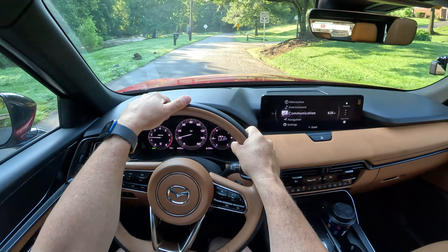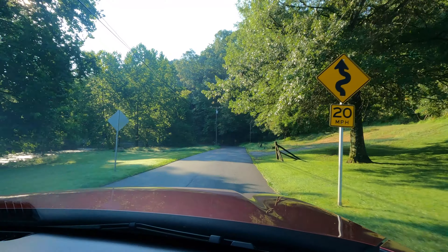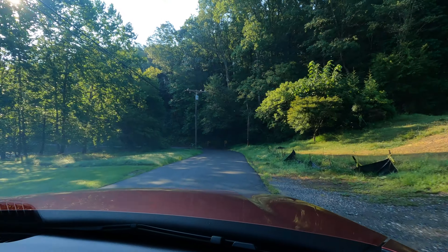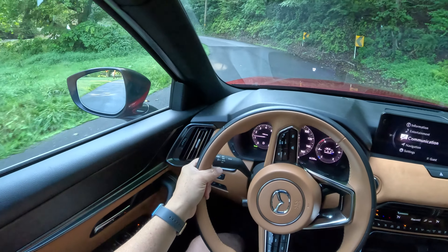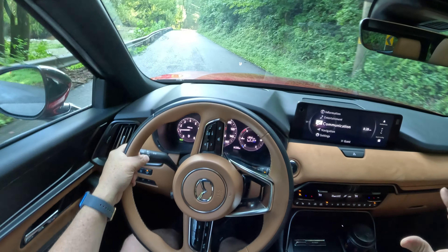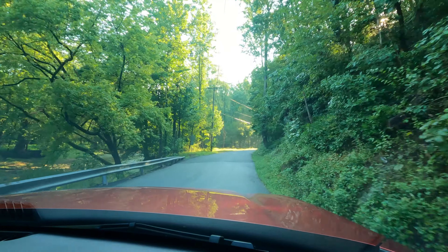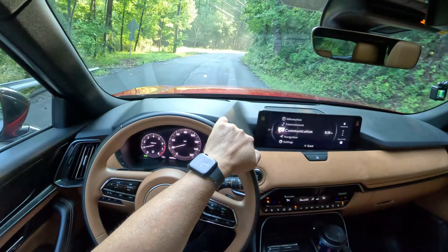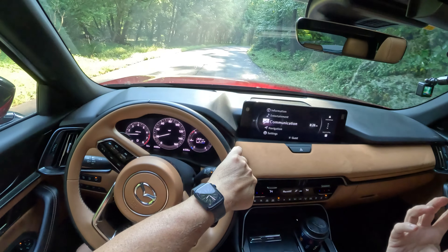Final thoughts on the CX-70: I think Mazda probably knows the North American market better than us critics, as far as they are not going to take any criticism for 'hey, we finally have a vehicle that leads in space in its class.' I again think this is a better two-row when it comes to people who like their space than a three-row where they go, 'ah, that back seat's a little tight anyway.'